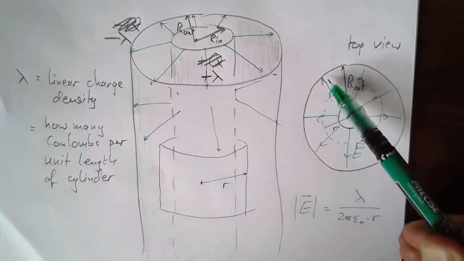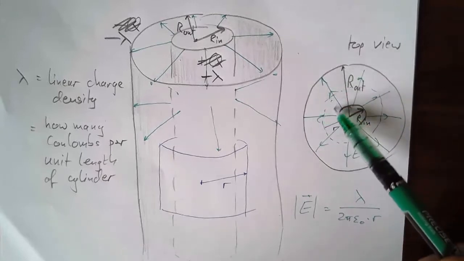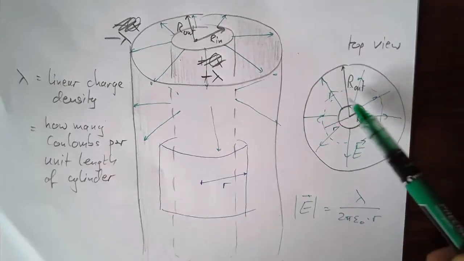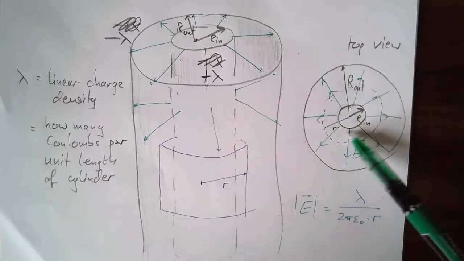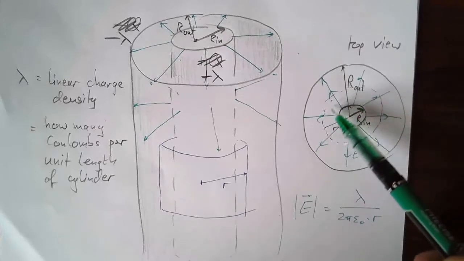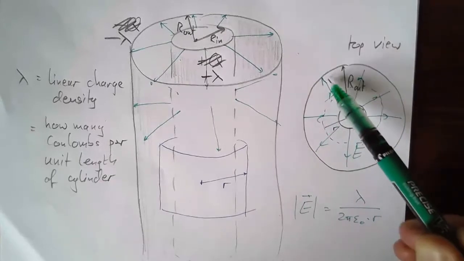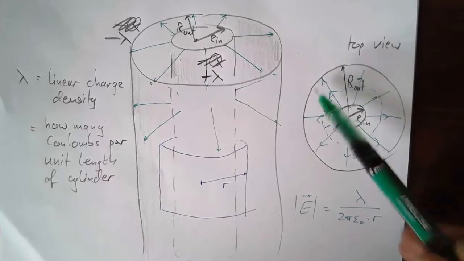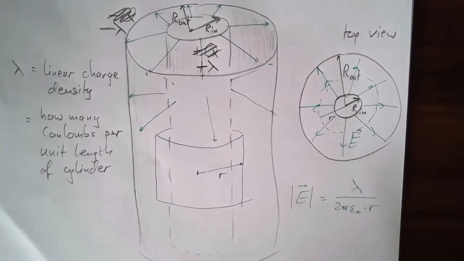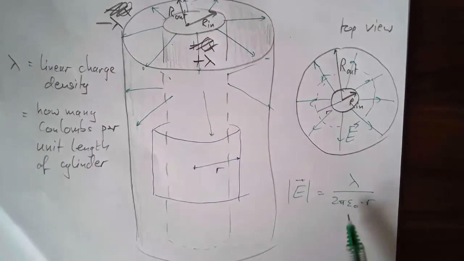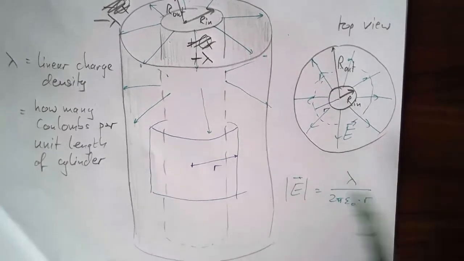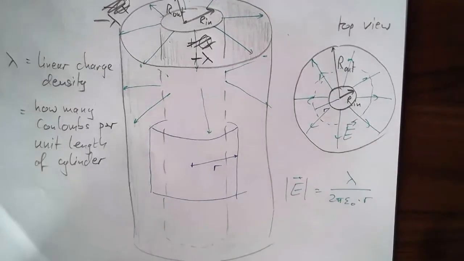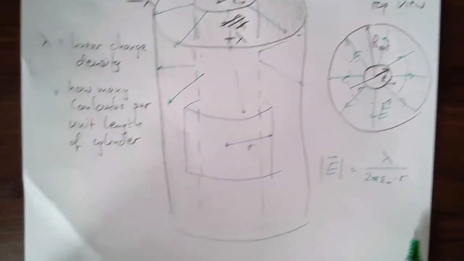You can see that the field lines out here are further apart than they are in here. Right? Here they're closer together because going around the cylinder is less distance. Over here they're more spread out. Okay, so if you don't remember the derivation of this, if you can't remember how to apply Gauss's law here, go back to an earlier video or your notes. Right, this is the electric field.